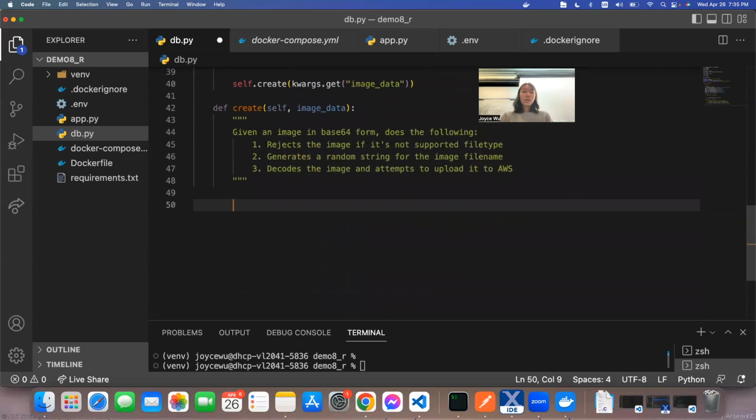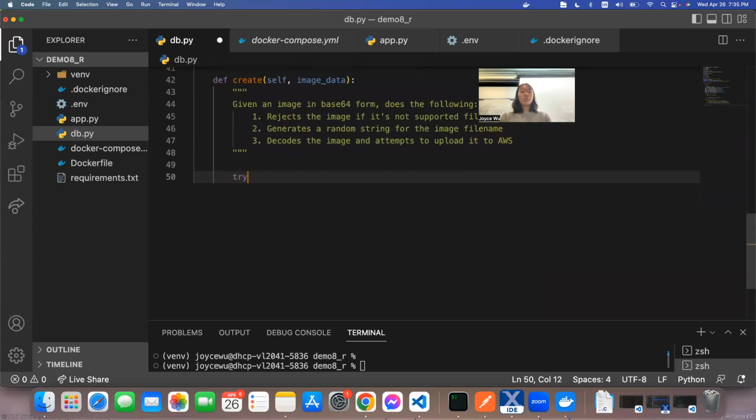To start this function off, we want to wrap it in a try-catch block. Why do we want to do this? As a refresher on the concept itself, the try-catch block executes the code in the try section. And if at any point that code throws an error, you don't crash the entire application, but you catch that error and you can print out a message to the user saying something funny happened.